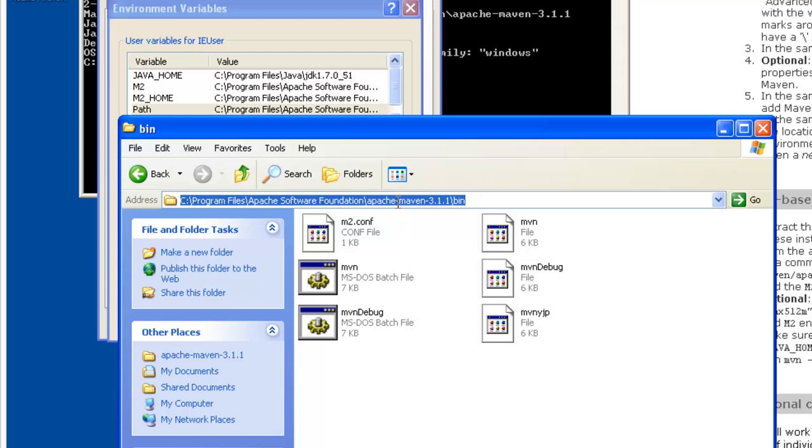So I'm not going to edit this video and take out that mistake. I'm going to deliberately leave it in there so that you see what the mistake was, what I did to fix it, and you can understand the thought processes I went through when I was trying to fix it. But we've got Maven installed on this machine. It was a little bit harder than I expected, but it's there.